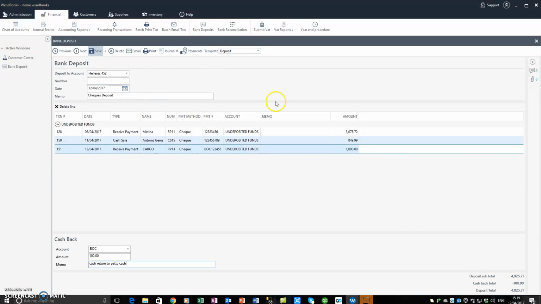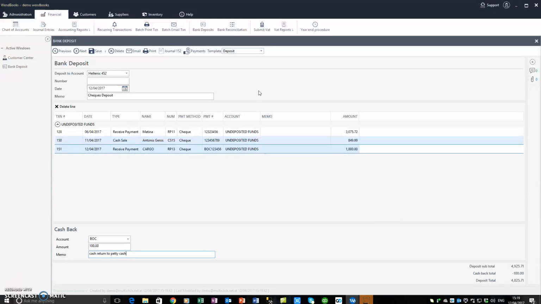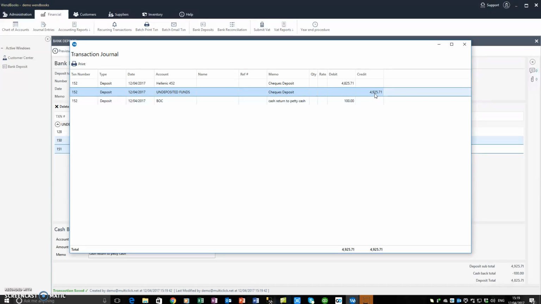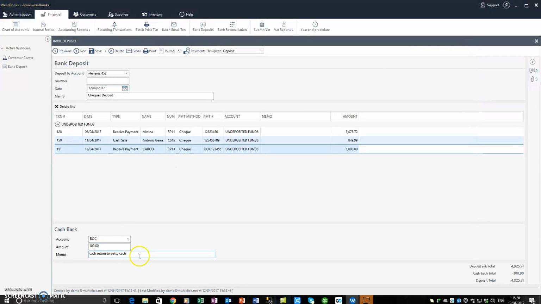Click Save. And if you want to see the journal behind, the undeposited fund will be credited for all the payments selected. The deposit to bank account will be debited, plus your petty cash or any other bank, because we've used this cashback option.